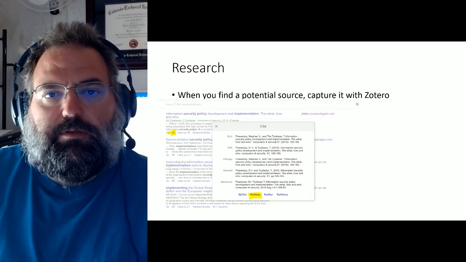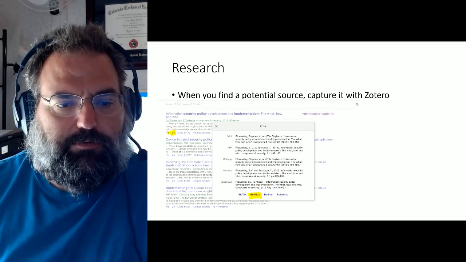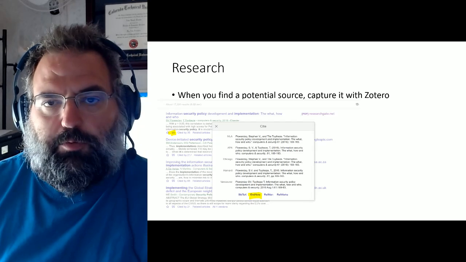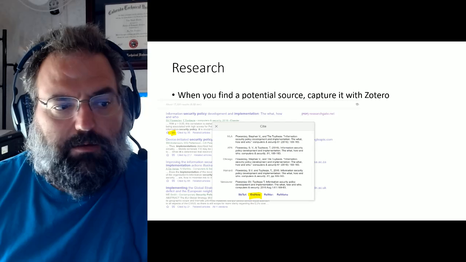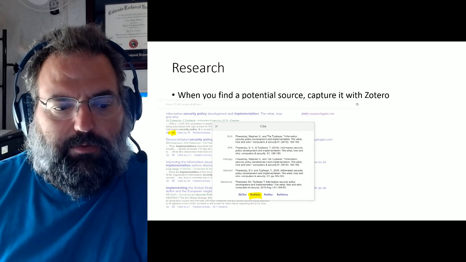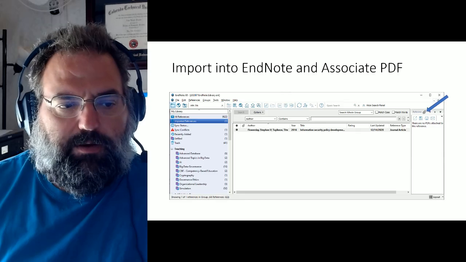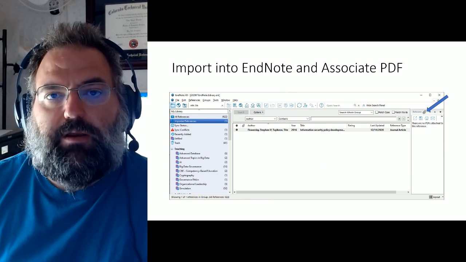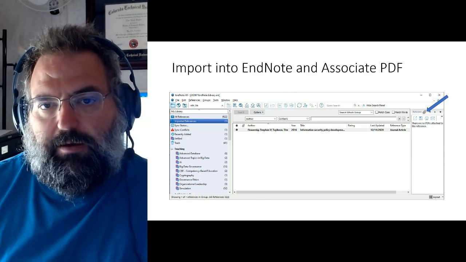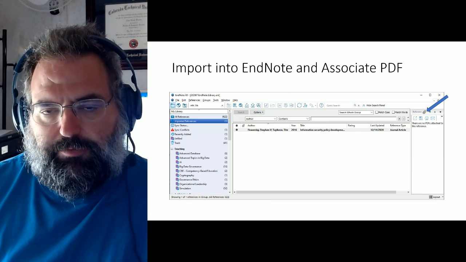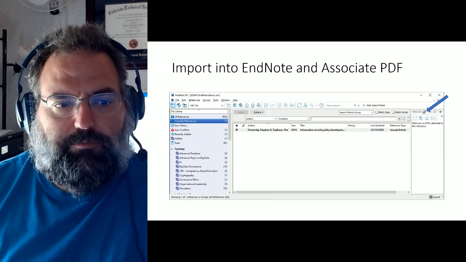I do that by going to the library and doing some research. I start searching for keywords. When I find an article, I typically use the export function at the bottom inside of Google Scholar. Click on those double quotes and then export it to EndNote. What that does is downloads an RIS file that I can then pull into EndNote, and then I can also attach a PDF to that as well, so that you're able to not only have the source that you're using, but the actual text of the source so you can review it later.